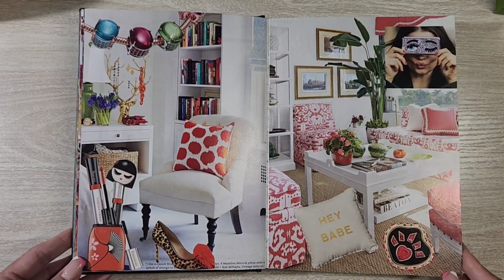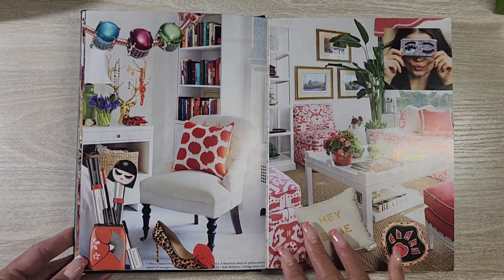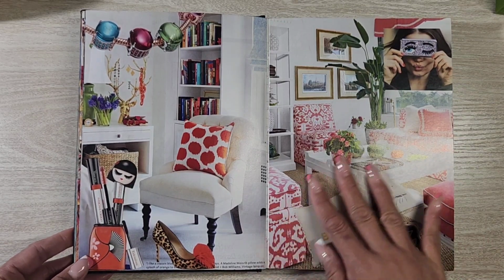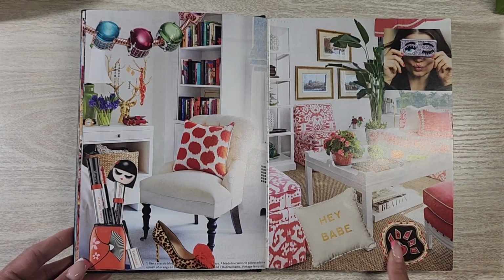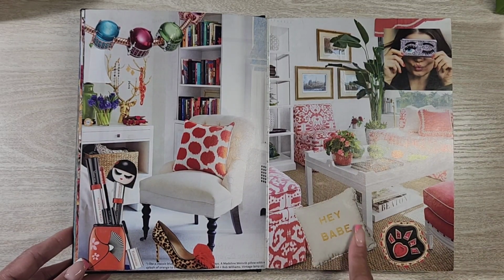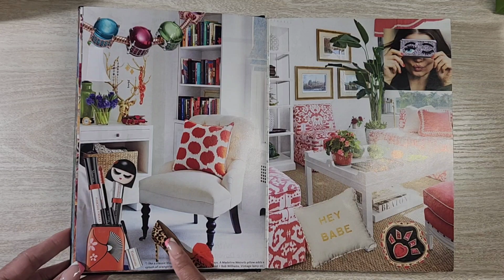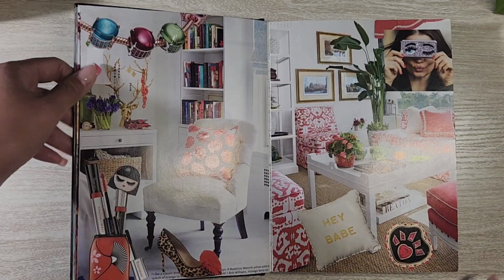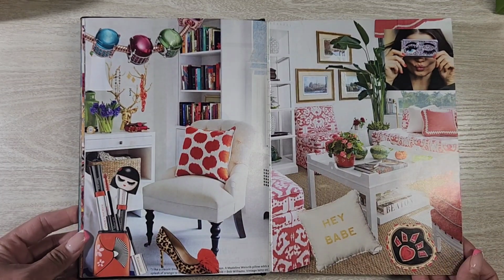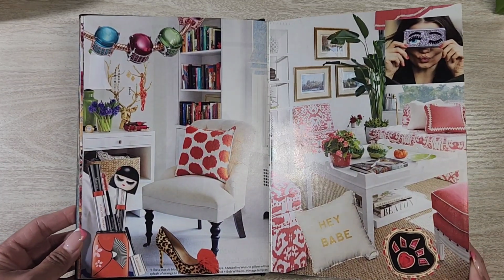This one, background, I only added in this background this square image, this pillow, the shoes, the makeup thing, and this jewelry. That's all I added. Love it.